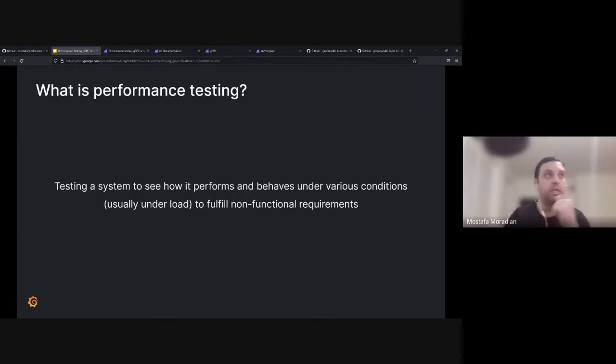So first of all, performance testing is a general term that refers to this specific sentence. So load testing, I will talk about load testing a little bit later, but load testing is a way to do performance testing. So they are not equal. Just so you know, while we are doing the testing, we are testing a system. So what is a system? We call it a system under test.